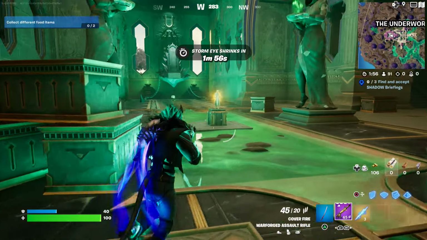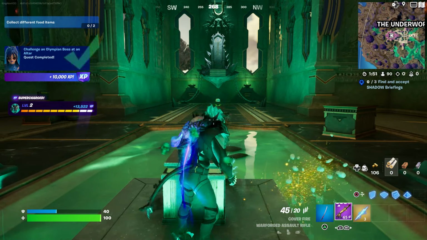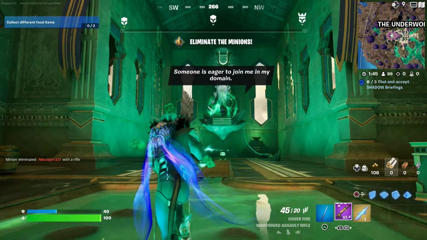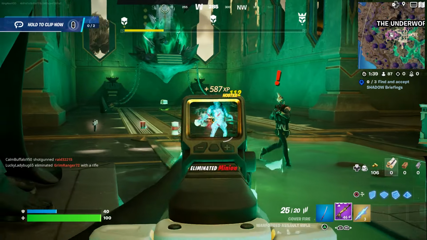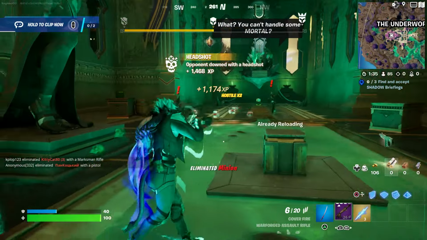I recommend you basically have all the stuff. So if you guys are going to accept this challenge, you break his stone, and you will also complete this challenge on top of that. And he will spawn right here, and you're going to have to defeat his little buddies. So defeat his little buddies so Hades can come out, and you're going to fight him.